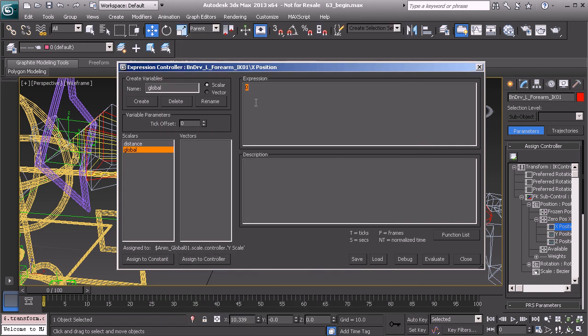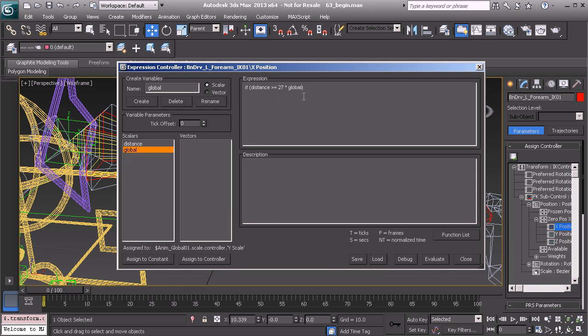All right, it's time to build our expression. So that's going to be if, open and close parentheses. Following that, that's going to be distance. So if our distance is greater than or equal to our max distance, remember we're using a value of 27, and we need to multiply by our global scale. So we'll go ahead and use our global variable here.